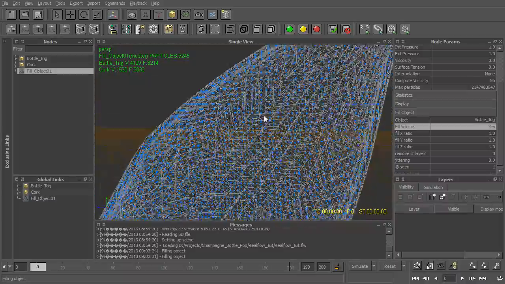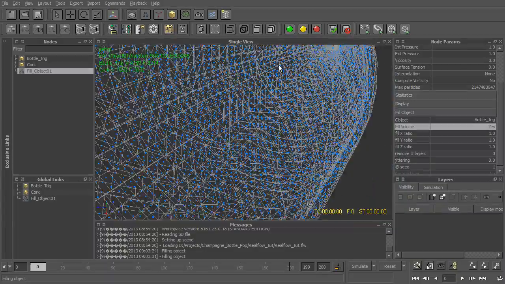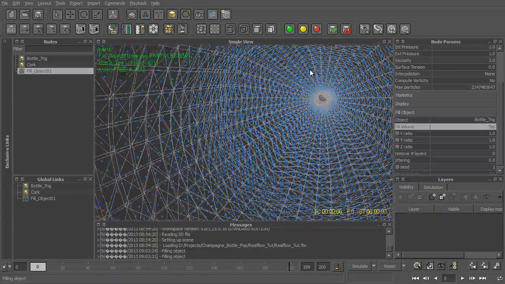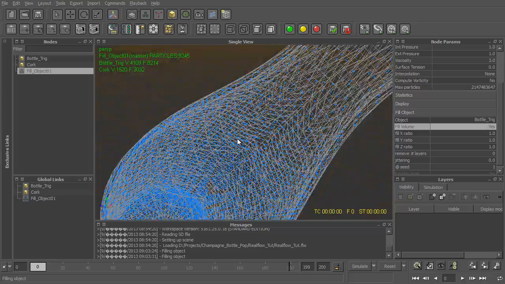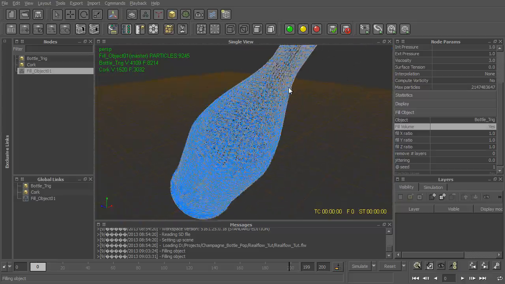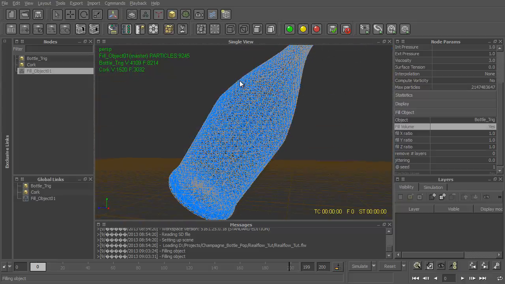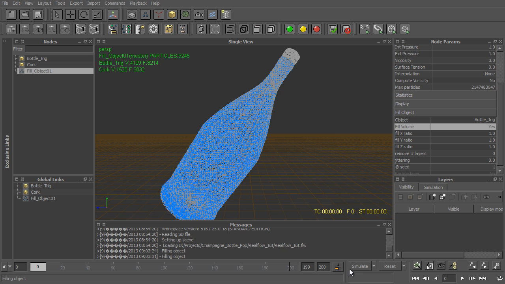But as you can see, something has gone wrong here. The bottle itself doesn't seem to be filled with particles. What actually happens here is that the gap that we've got between the 2 walls, or the thickness of the bottle, is getting filled with particles. If we simulate, I'm not even creating any internal pressure here.